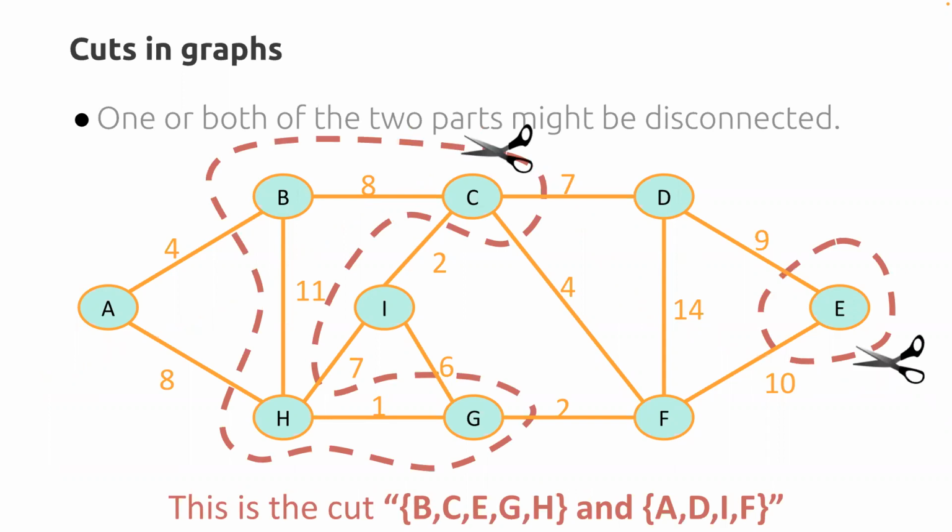So this is also a valid cut because you just have to have two sets of vertices. B, C, E, G, H are going to be considered in the same set. And then the rest of them are another set. So it's just take your vertices and split them into two groups. That is going to define a cut for your graph. There's going to be edges that go across the groups, and there's going to be edges within the groups. Okay.